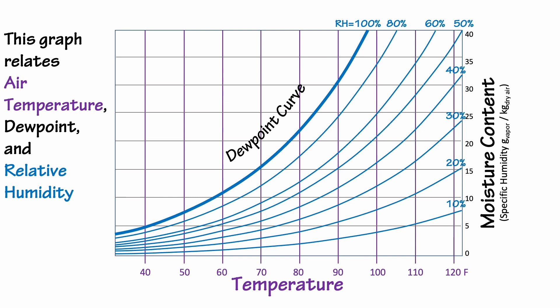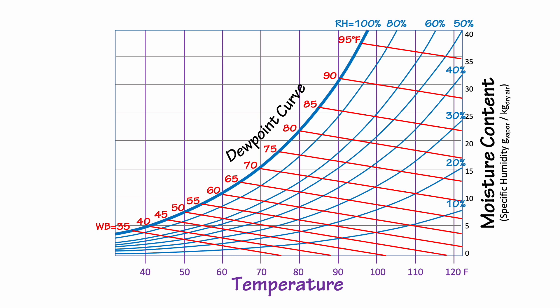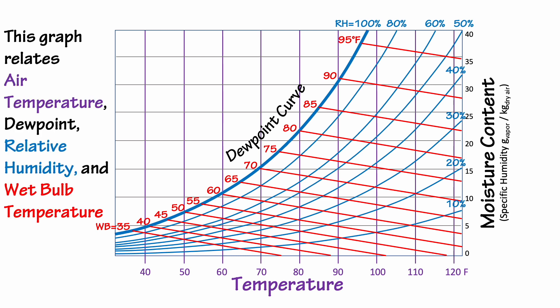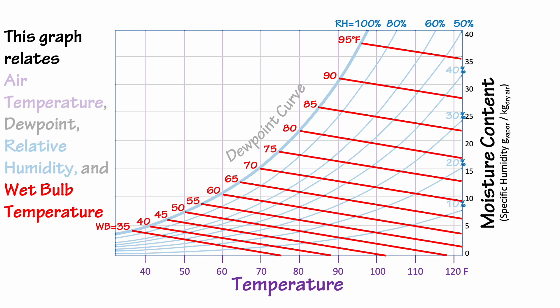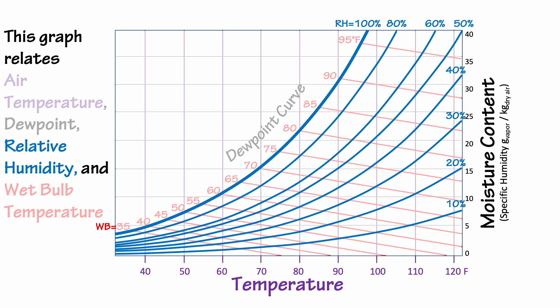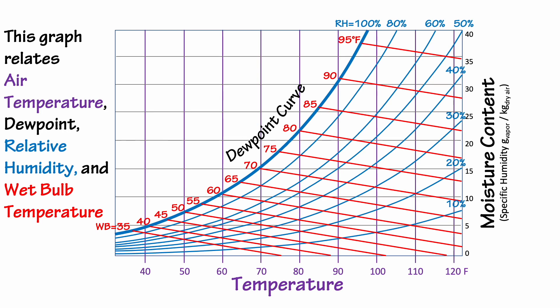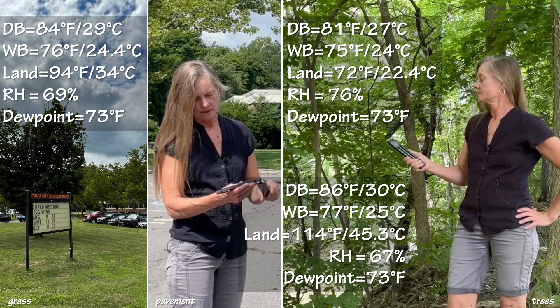To tie these properties to what we're experiencing right now in the real world, we need one more thing: the wet bulb temperature. The lines representing wet bulb temperatures cross across the other three sets of lines. So now we have a graph with four things on it: dry bulb and wet bulb, which are the things that we measure, and dew point and relative humidity, the things we want to know. While it might look kind of messy, we're now able to measure two temperatures at our field sites and learn about environmental conditions that can have a big impact on the health of our communities.